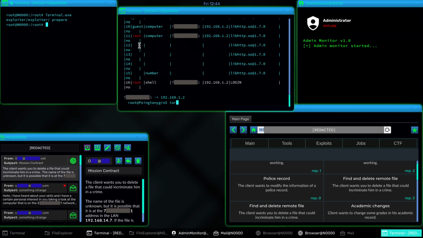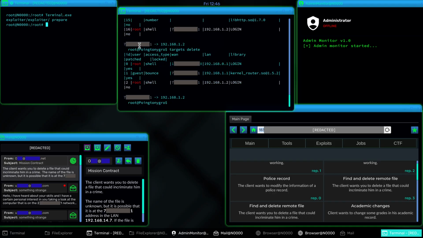Then we're going to delete all the rest. So it's just going to clean everything up. Now we're left with our shell that we're using and the bounce off the router.